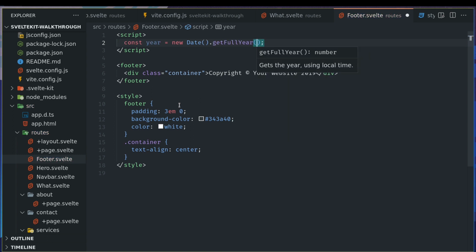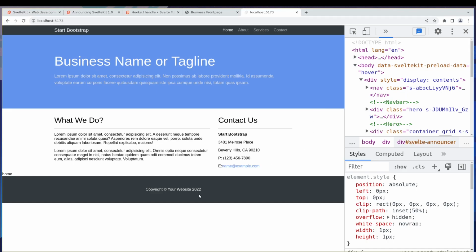Okay, so when we do this, the year will be the current year, so I'll just replace that, something like this. So this is why Svelte is so useful. Now it is 2022, so in a few days it'll be 2023.